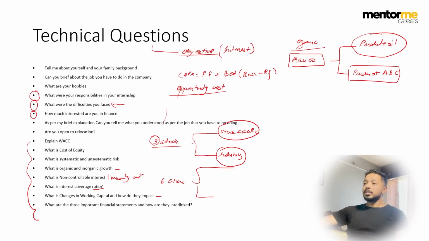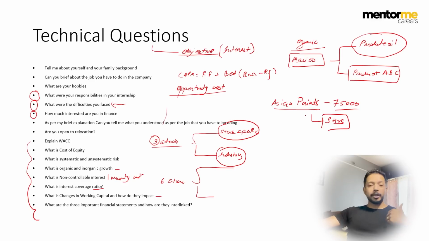So don't just say that working capital is current assets minus current liability. Understand working capital in the real sense. What is really working capital, right? For example, if you talk about Asian Paints, whatever there is in their 75,000 distributors, their inventory tends to get changed every 3 hours, right? As opposed to any other paint company, even Budget as well, takes somewhere between 1 day to 3 days for the inventory to churn. Now think about this.